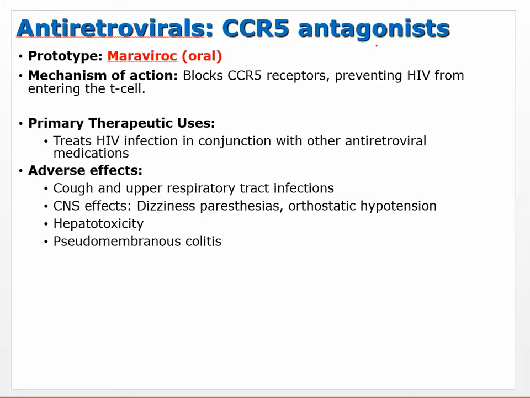Now, CCR5 antagonists are also entry inhibitors. The ATI book categorizes them, though, specifically as CCR5 antagonists. So if we draw our cell again, here's the virus up here trying to bind to it, but it needs to have this CCR5, that little co-receptor. So drugs can come down and block the CCR5, and if they block it, that virus can't enter. It may be able to bind, but it's not going to be able to enter without that CCR5.